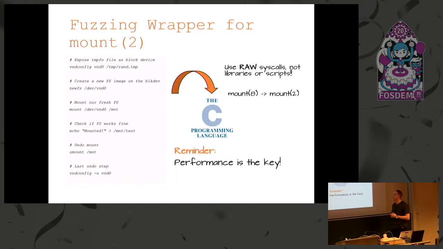So I would like also to talk a little bit more about the wrapper itself, because it's interesting. The way you usually write those wrappers is I write them in shell. I focus on what kind of operation I'm doing, and after I'm done with shelling, I need to translate to some other better performing language. I usually just use C, but you can use C++ or anything else that can expose your raw interfaces like system calls, because you don't want to run on top of someone else's libraries. You just want to have the simplest, maybe not even the simplest, but the shortest code that you can do.